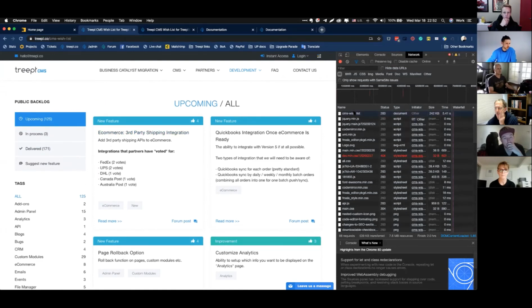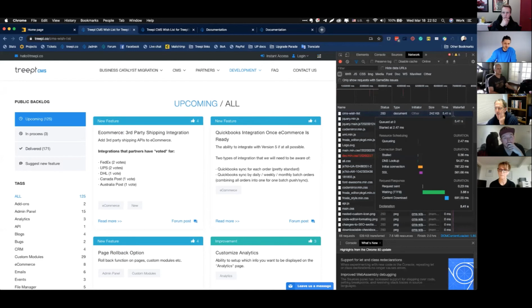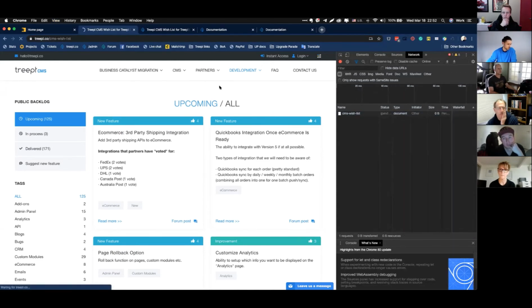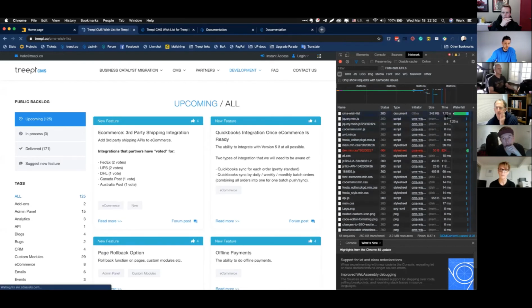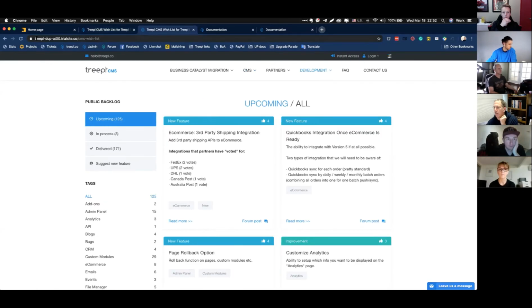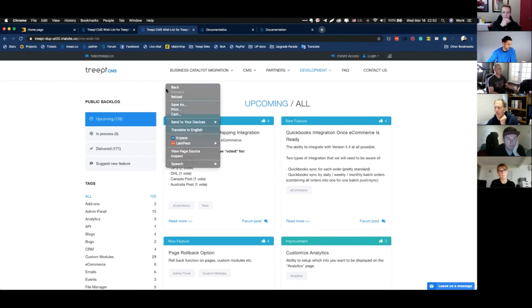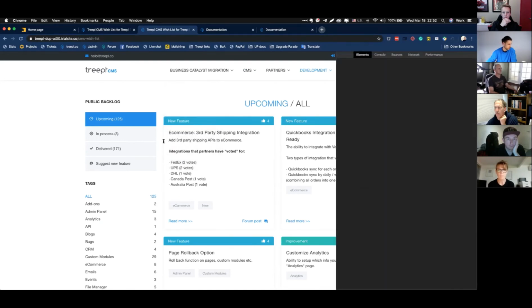Currently, the time to first byte is more than 5 seconds. Let me reload it and let's see, maybe it's going to get even worse. So it's even worse. It's more than 7 seconds at the moment. And this is the version where we have the performance update for this same page.